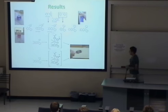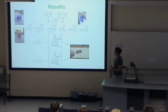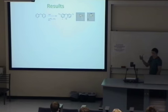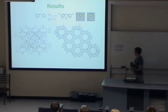I just wanted to end by saying research is not always constrained to one area. Sometimes in your project, results will arise that are totally in a different direction, and they might be very interesting. When I was making these compounds, I spent a considerable amount of time working on this starting material shown in the box here. So I thought, why don't I investigate the starting material and see how it coordinates with different metals? I picked silver, and I managed to obtain some crystalline material of this. Because we have a single crystal X-ray diffractometer downstairs in our building, I obtained some interesting structures. As you can see, these are three-dimensional coordination networks, and even some more interesting, quite exotic structures.